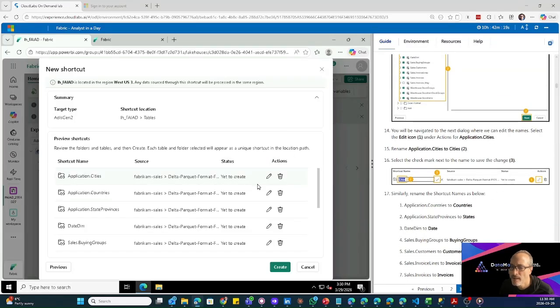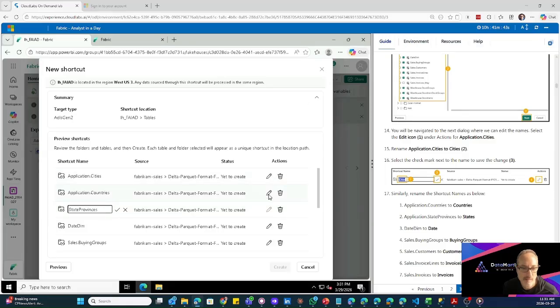You will be navigated to the next dialog where you can edit names. Select the actions to rename application cities to cities. I would say, without even reading the next, that it's probably not advisable to leave the prefixes. You need to do the same for everything, for all the ones that come with a prefix.